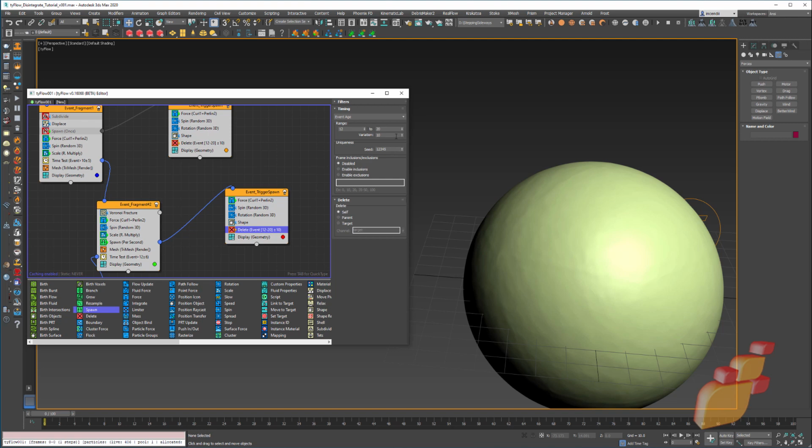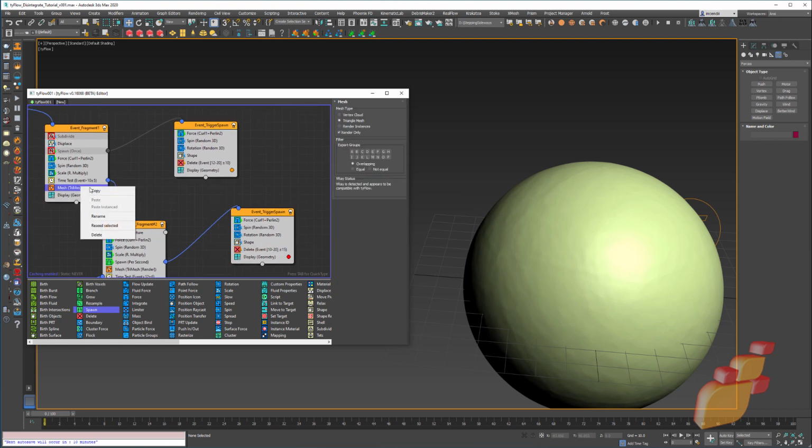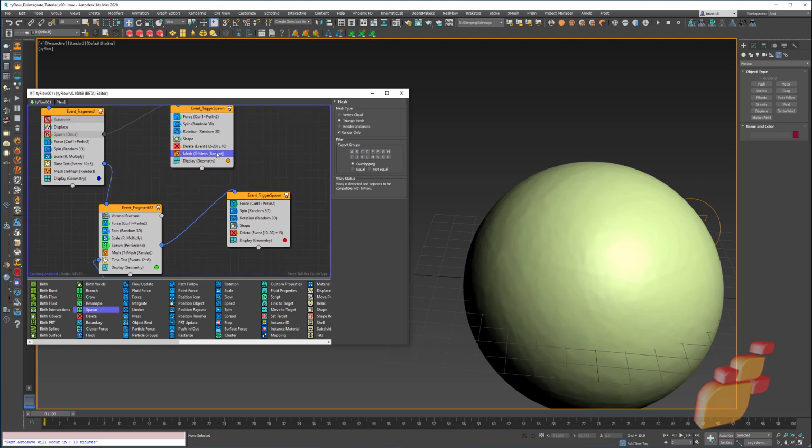Delete. We can randomize that a little bit. Let's do 10 and 20 variation, 15. I have a feeling we're going to extend to 150 frames because nothing will be gone just yet. That tyMesher operator, of course, needs to live in all our events.